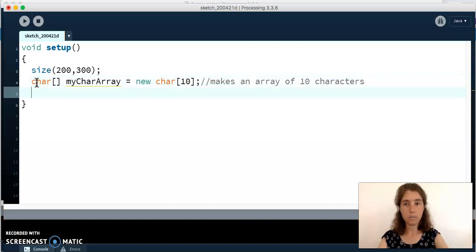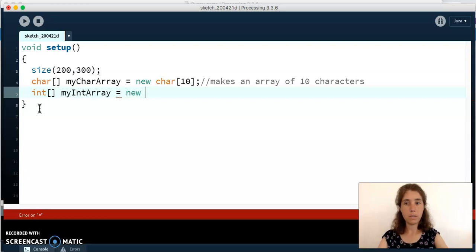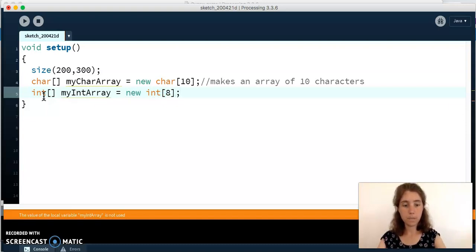All right, let's do another example now. So maybe this time I want numbers. So I want whole numbers, integers. So I have to start by typing int. That's my data type. Put my square brackets to say this is going to be an array. And then I type in the name of my variable. So I'll call it my int array equals new. I type the same data type I typed over here, so int. And then in my square brackets, I say the length, so how many spots it has. And this time I only want 8 spots. So this makes an array of 10 ints. I'm sorry, of 8 ints.